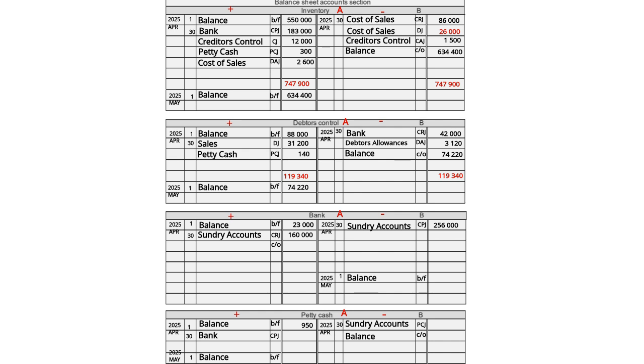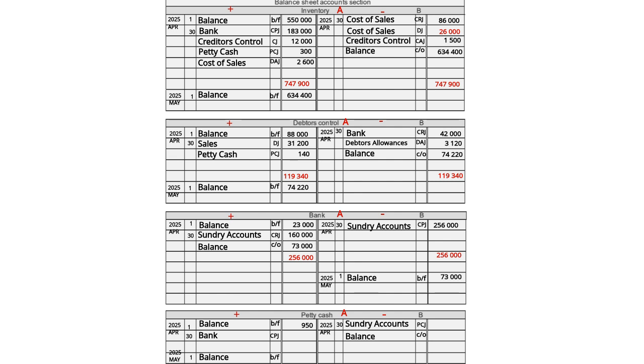Now we've entered all the transactions, so we simply need to add up our two sides. You will see in this case that your credit side is the larger amount, so our total on the credit side is 256,000, which means our debit side must also equal 256,000. So this time we will have a balance carried over on the debit side, which means our opening balance will be a credit balance. So now our bank account has changed to an unfavorable bank balance. So in the next month, May, it won't be an asset anymore. It will then become a liability. And that balance is 73,000.